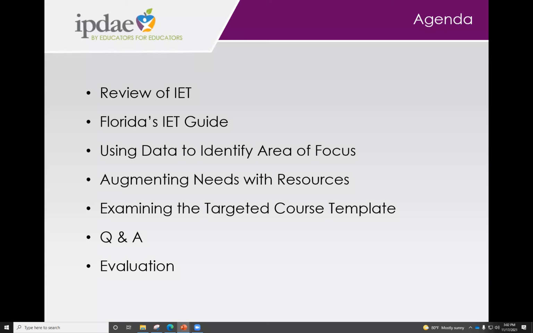We're looking at what data we should look at, what data types we should consider, and that are going to be critical and could be quite problematic if not looked upon at the developmental stages of your IET development. We're going to look at how you can address those needs with available resources that you have at your own disposal, and then at the end share with you a template that's going to summarize everything together so that you have somewhere you can put together your data and really help you in the design of your IET.